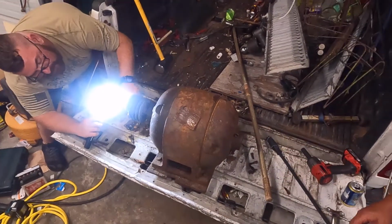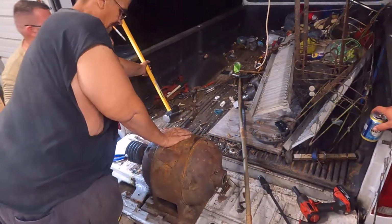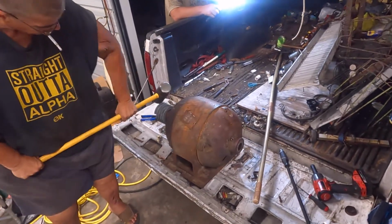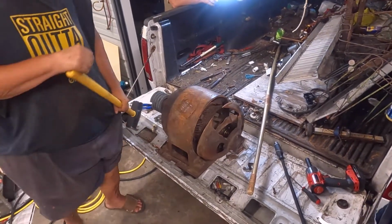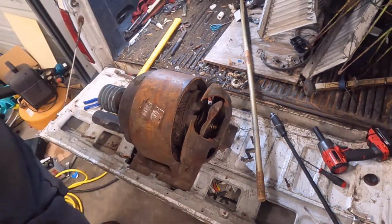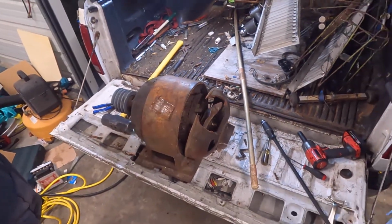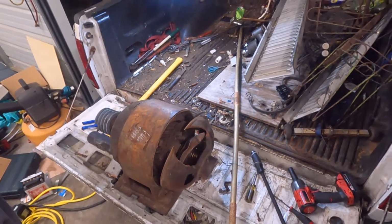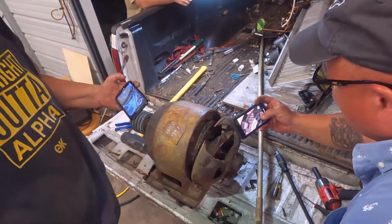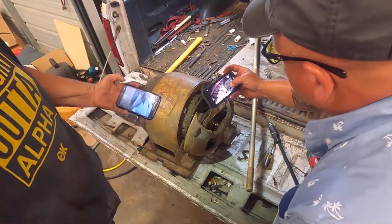All right, they're all out. Maybe she'll come apart now. Do it with a hammer. Hey! Woo! Look at all that copper. Hold on. Yeah. Everybody get your hammers. Dum Dum's already got his running. So we think. There we go. Kept hitting him with the hammer over here. Case popped off. Copper, copper, copper. Ooh. Fat copper.